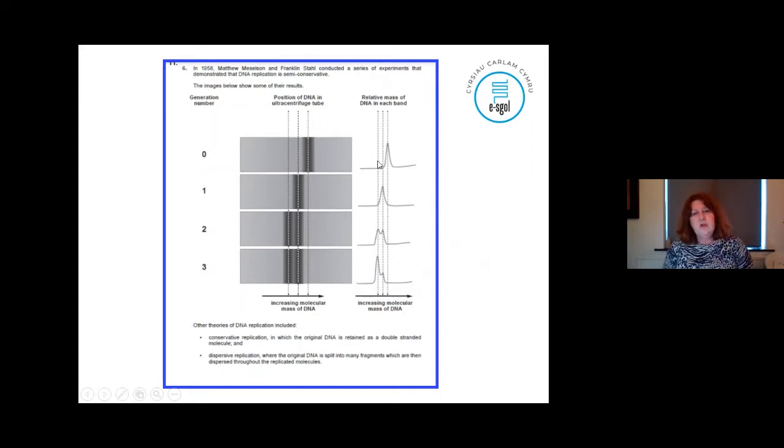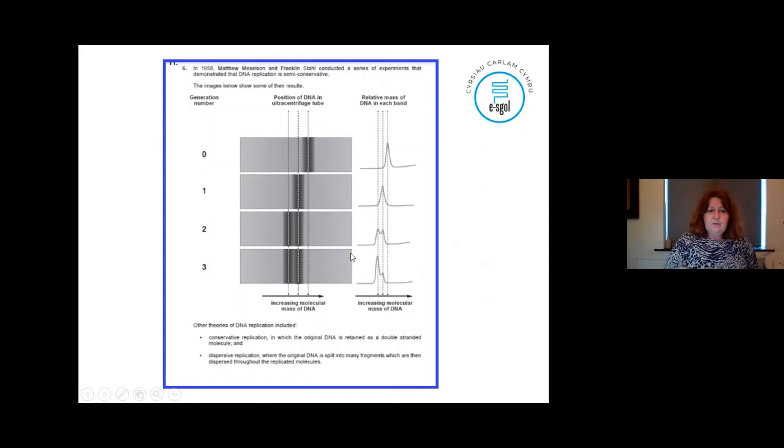And the other thing shows the proportions of the nitrogen in the bands, and you can see in generation 0 we've just got heavy nitrogen 15, because this here is the heavier molecular mass. In our first generation we've got our intermediate. Remember, it's not heavy and it's not light, it's intermediate. And then this is an interesting one, because in generation 2 we've still got some of that intermediate, but we've now got the appearance of the light band. And you see again, this is why this graph is so important, because in generation 3 we have now got a higher proportion of the light.